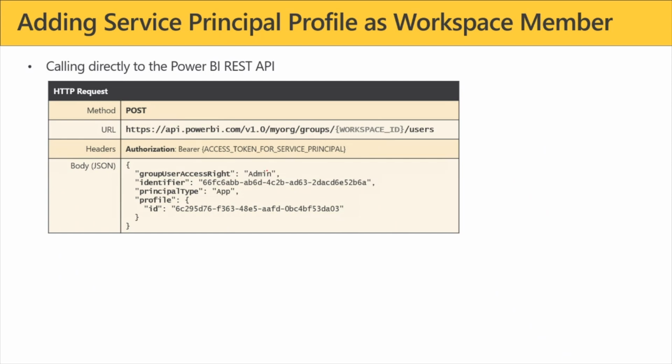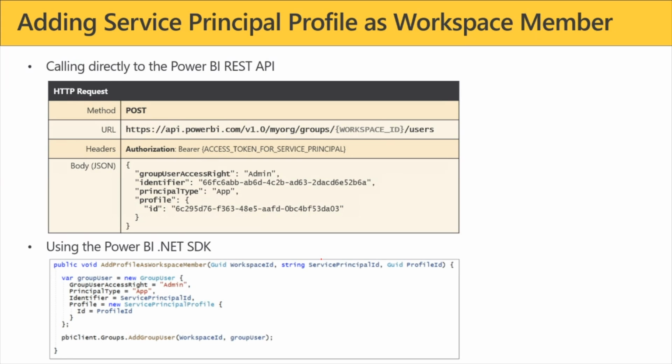So what you can see here on this slide is that we have something down here inside the add user that we hadn't had before. If you look at these first three things, if I use this and ignore the profile stuff down here, that would add the service principal as a member. But if you now add the profile in the ID section, now we'll see the identity of the profile. And once again, if you're using the SDK, go to create a new group user. I want this profile to be an admin, principal type app. You need the service principal ID.